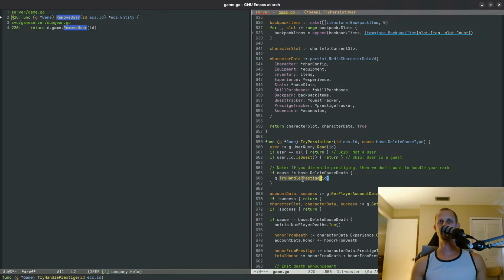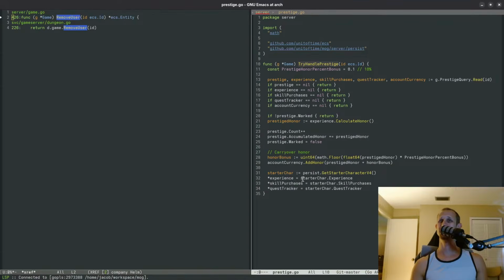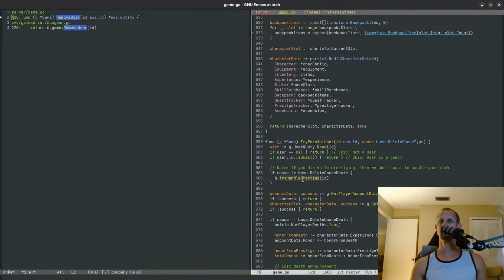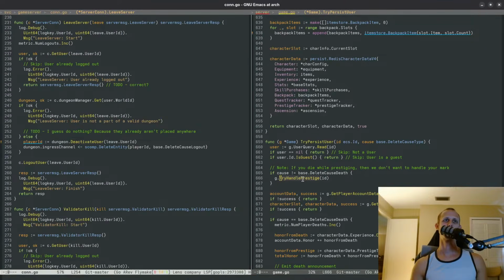If it's not death, we do that. Okay. Does that mean I try to handle prestige twice? But okay, all this does is deactivate them from the dungeon user map.